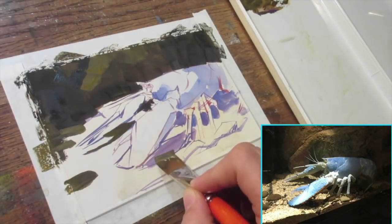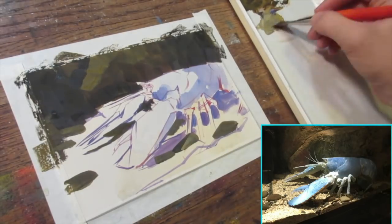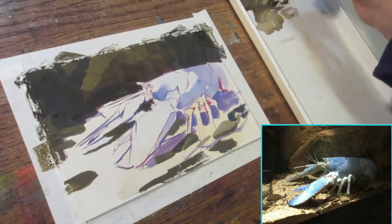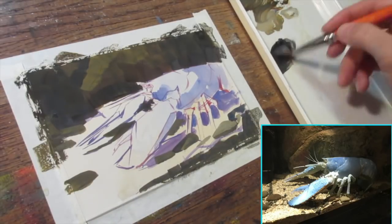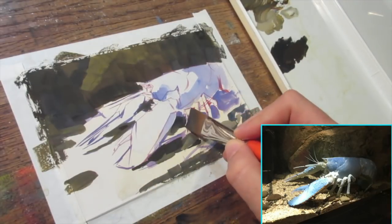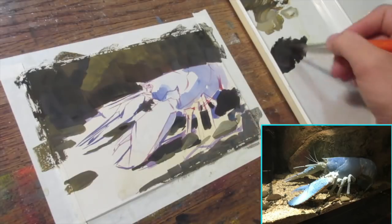For the background, it's mostly a green with some very warm yellow ochre areas. I'm trying not to use any white in the light areas — I'm trying to reserve the white for the areas I want to pop forward. White can be tricky because it tends to cool things down, so I'm holding off using it until much later on. First I want to get as many of the big shapes down and build the structure of the image before I start using white to try to build out the form.